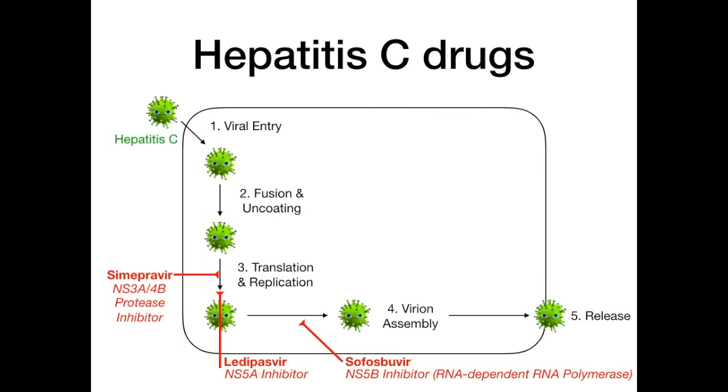And ledipasvir doesn't really have a named enzyme that it's interfering with, so maybe for that one you could memorize NS5A. But the point is, I'm just showing you what information we know of at this point, and therefore you can memorize what you choose to memorize. But these are the 3 major drugs that are used in hepatitis C, again, along with ribavirin, which I'm not going to talk about today because these are really gaining the mainstream hepatitis C treatment.